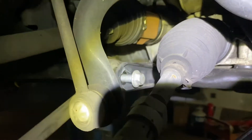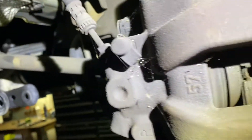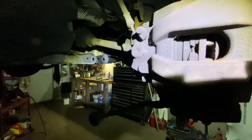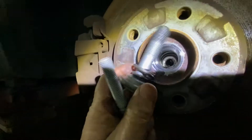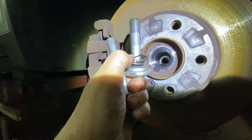Go back over here. What that does is it swings this whole thing over — see this? Let me zoom it out. It swings the whole thing over and you'll be able to get that CV joint out with no problem. You take this off, and be careful — it has a little spring in there and a little O-ring. Just make sure you put it back the same way you took it off.